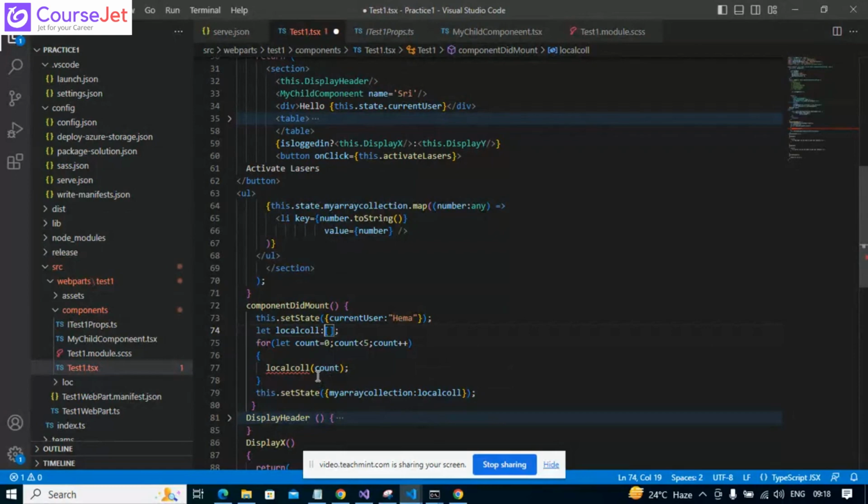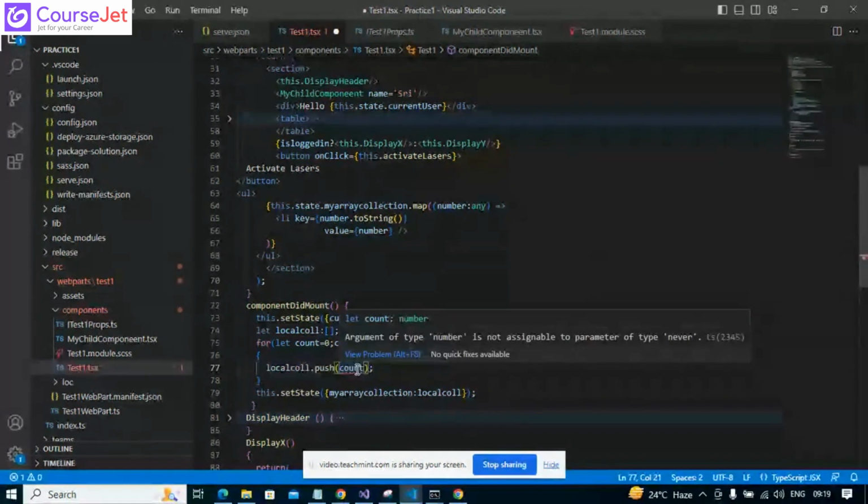What is the error we are getting for the variable count? Okay.